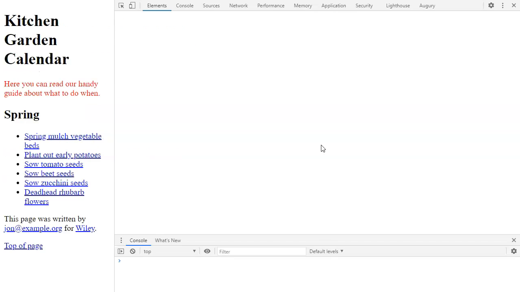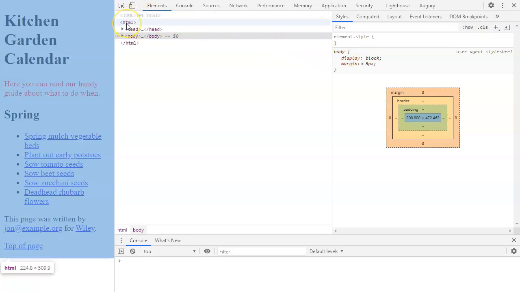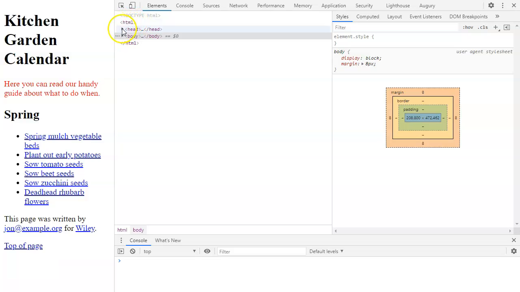If you open the developer tools, it should tell you the hierarchy. So in this case, you have the document, and then there's the one HTML element in the document, and then you have 2 direct children of the HTML element, head and body.